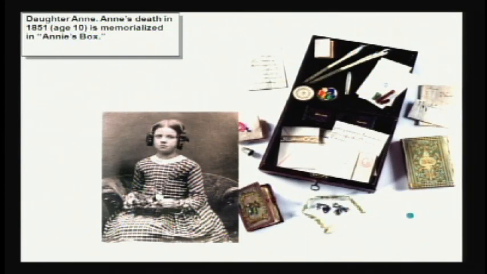That's Annie's box up there on the right. That's her writing box. She died apparently of tuberculosis, and it was the greatest tragedy of Darwin's life, hands down. And the family feel that whatever vestiges of religious sensibility he might still have had in the late 1840s, by 1851 and his daughter's death, they're basically gone. And he's struggling. And a year or two later, he begins organizing his notes to write his big species book. And he's finally going to go ahead and do it. And I think, in some sense, these two events are connected.